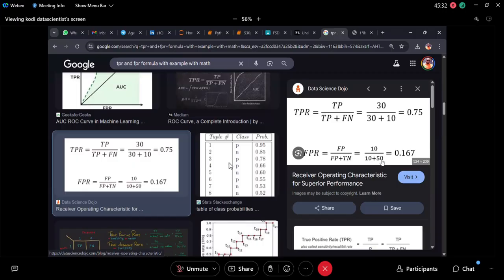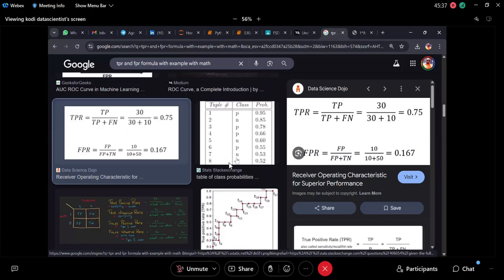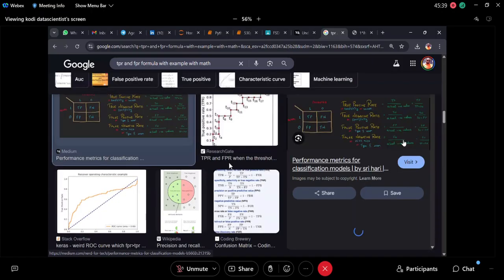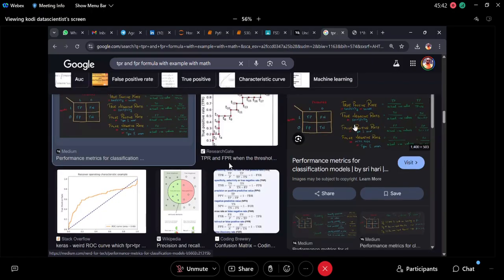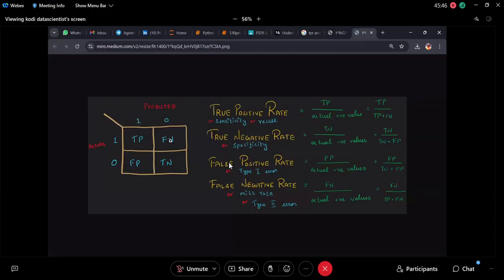Cool, guys? Okay, no worries, guys. So this is all the formulas you have, and these formulas we can apply. Open image in a new tab. So this is TP, FN, TP, FN. You know actual and predicted or not, guys? So in this confusion matrix, this equation forms sensitivity or recall, specificity. 1 minus specificity is FPR, and what is the equation for TPR? Confusion matrix explanations have been given to you, so you can follow that.